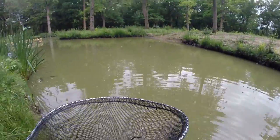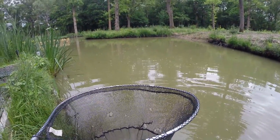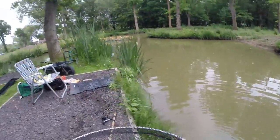Let him get his breath back. Gone. Well, what a great trip. I've only been going 2 hours. I'll have a little 5 minutes more and then I'm definitely going to pack up. I'm going to go just over the back here and have a go in the catfish lake because I have got some lunch and meat and they tell me that is the bait of the day there.